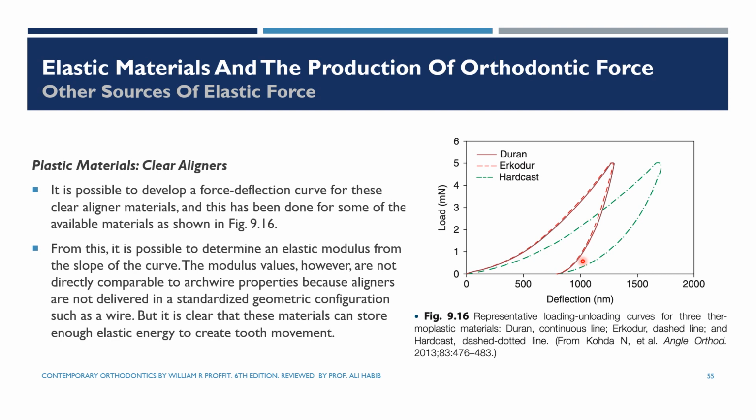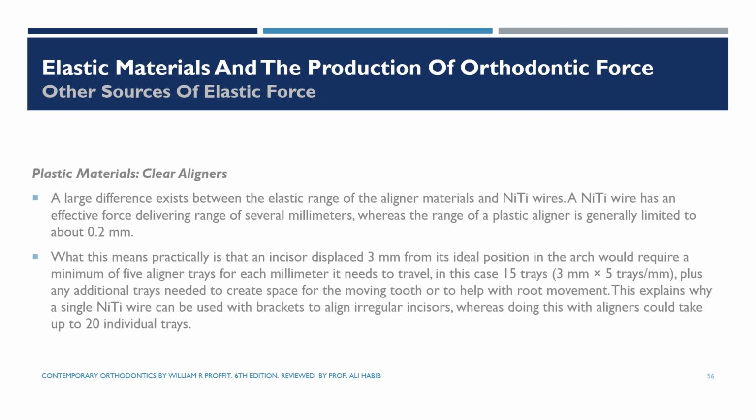create tooth movement. However, one of its main disadvantages is the stress relaxation of the aligner. Yani, after some time, the aligner relaxes, undergoes fatigue, and loses the elasticity to apply force. You can see this is maybe the unloading and this is the loading curve. And there is a major difference between these aligners and nitinol wires: the elastic range of the aligner is much less than that of nitinol wire.